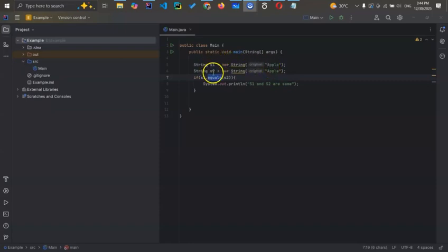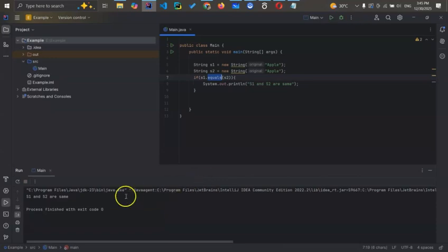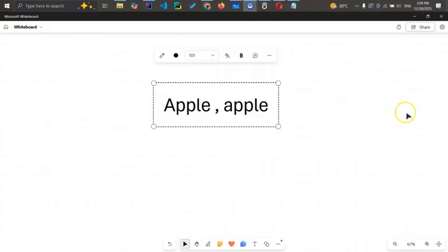If they are matched perfectly, the condition is true, right? See, you can see S1 and S2 is equal. Therefore, condition is true and it should give S1 and S2 are same, right? You can't use this instead of equals, right? Equals checks contents, right? This one checks memory allocation, sorry, memory address, right?